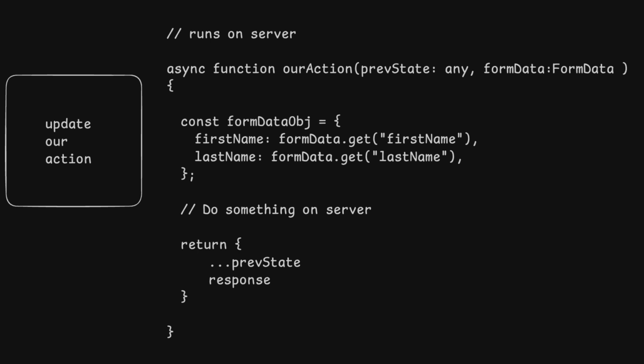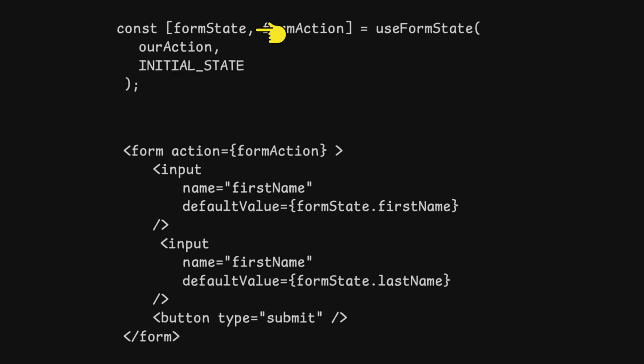And in order to do that, we need to update our action to add the previous state argument. So now we're able to keep everything the same. The only difference is after we do something, we're able to return previous state in our response that we will have access to because we use useFormState. This allows us to take our form state from the action and return it as a value, and I'll show you the use case of that in my form. For instance, if the form is partially submitted and after validation, not all the fields are provided, you don't want it to reset the state. So this is one way that we're able to keep the items that the user added, even though they did not complete the form. And we'll take a look in more detail at the code example that I have for you.